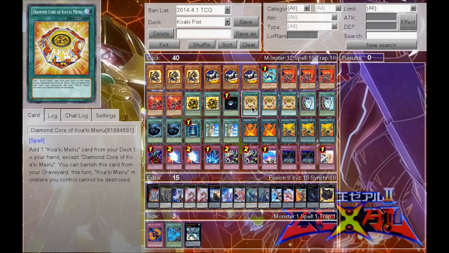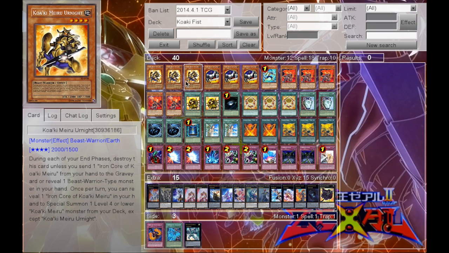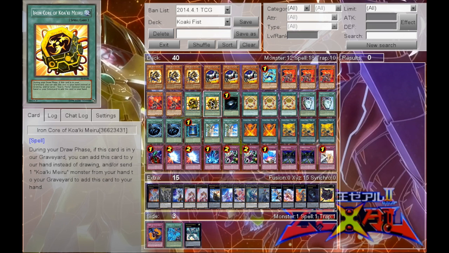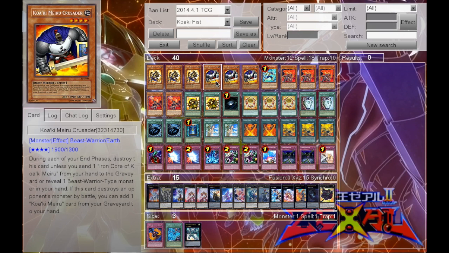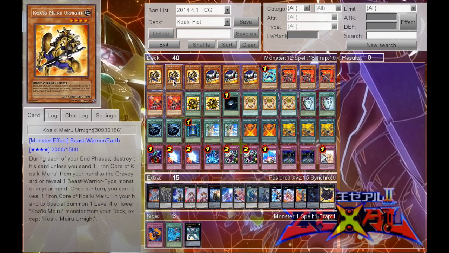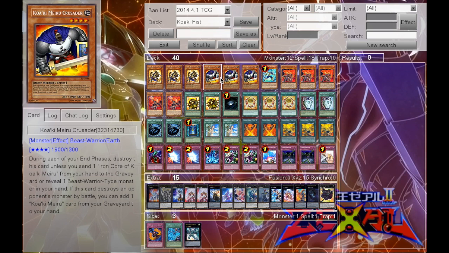Let's just give you an example. Let's say you use Diamond Core to search out Iron Core. You summon Earnite, reveal Iron Core, special summon Crusader. That's pretty much close to 4K damage on board already. Yep. And if you get 4 Koa'ki monsters out and you activate and banish that magic card from the graveyard, your opponent's Mirror Force ain't doing jack.